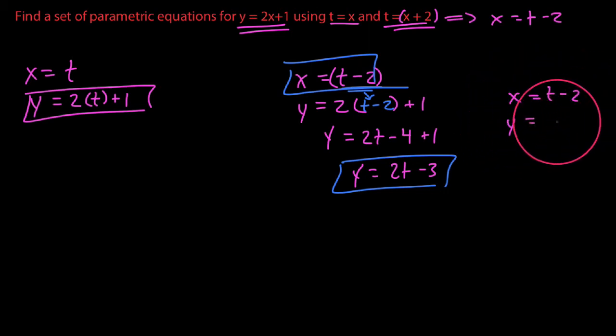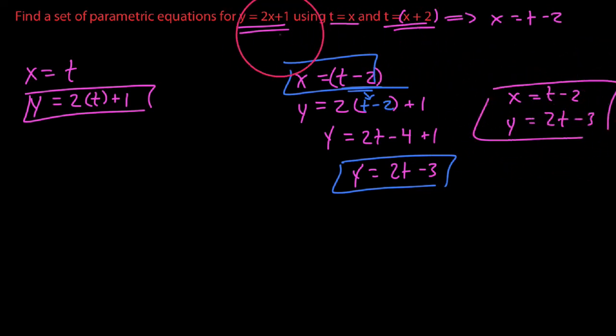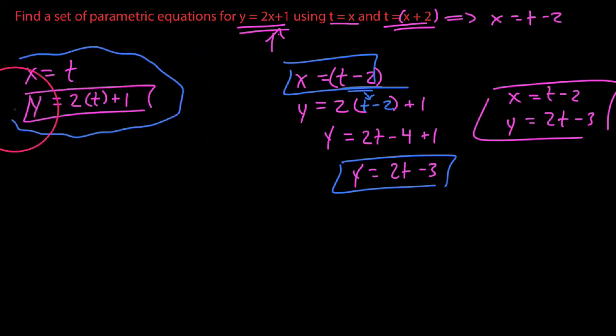But essentially, we would say that this would be the parametrically defined version of this rectangular form equation here, which, by the way, was just as good as this parametrically defined form over here. It's just that in either instance, we're saying that time was related to, say, x, or it could have been related to y differently, and we had to use that to plug into one and then plug that into the other. But that's how you write an equation in parametric form. You have to say x or y or any of your variables is equal to something with respect to time, and then substitute it into the other one.